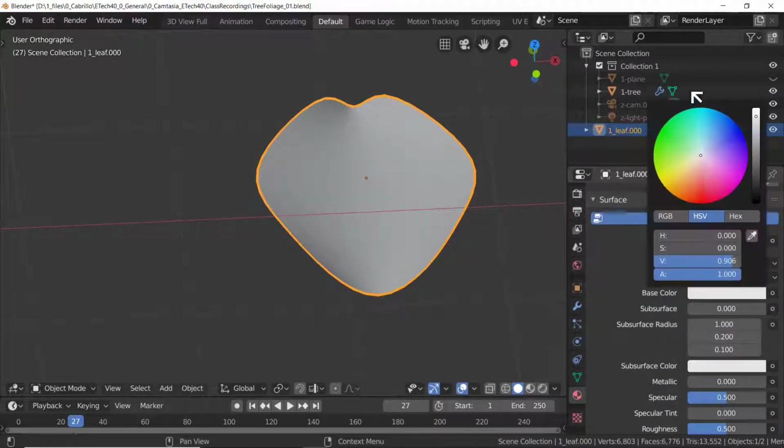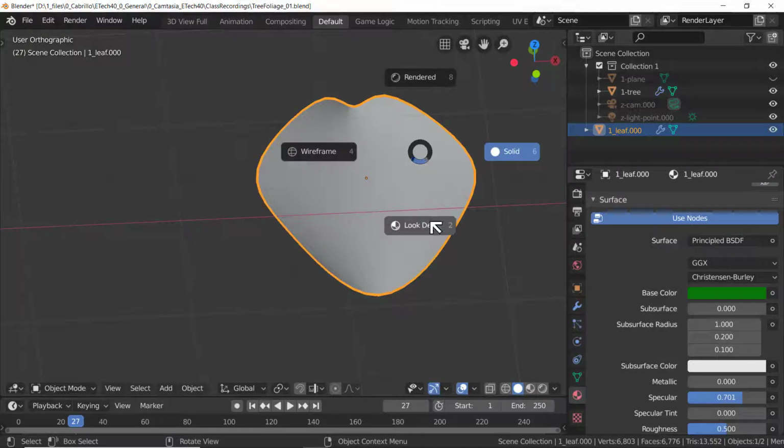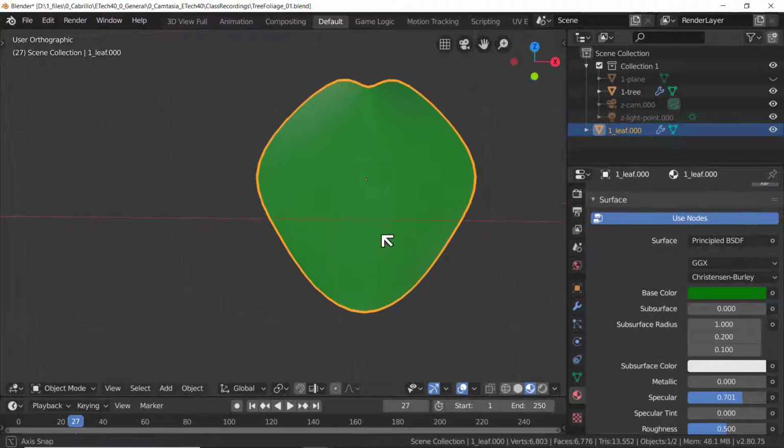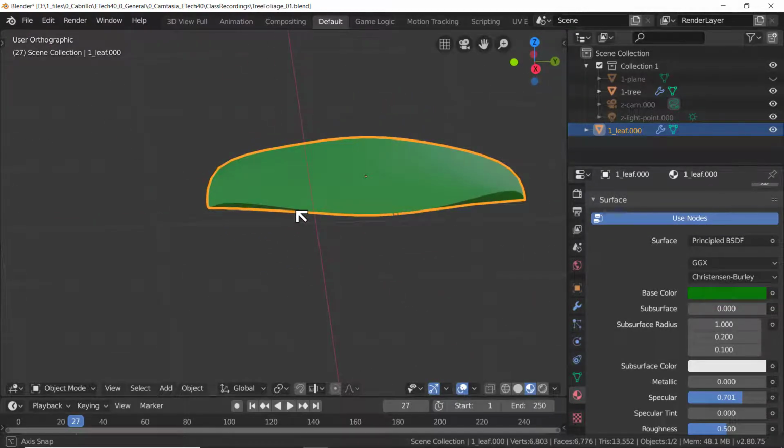We'll make it kind of greenish, slightly darker green, and we'll bring the specularity up. And we can't see it here because we're in shaded mode, but if we go to look dev, there it is, there's our leaf. And we can define it a little more in a moment.